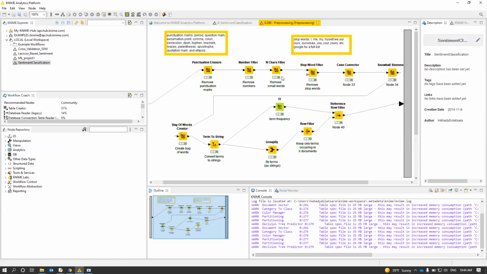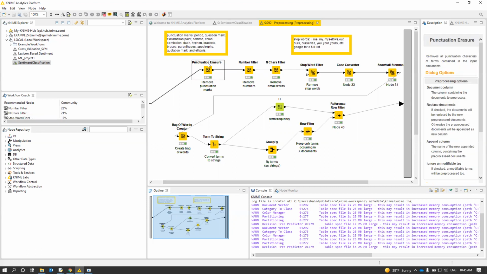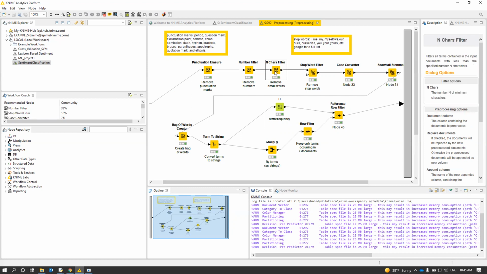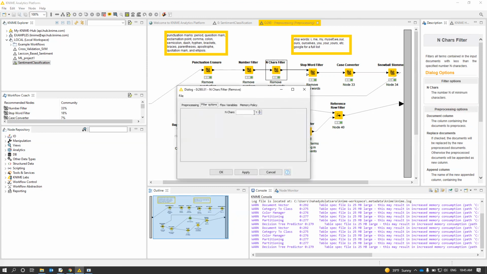Okay, let's look at the second meta node. This is exactly like before. We want to get rid of stop words, words that happen too much. For example, a word might repeat several times across the documents, so we can easily get rid of it. As you see, first we want to get rid of punctuation, then numbers, then words that have three characters or less.